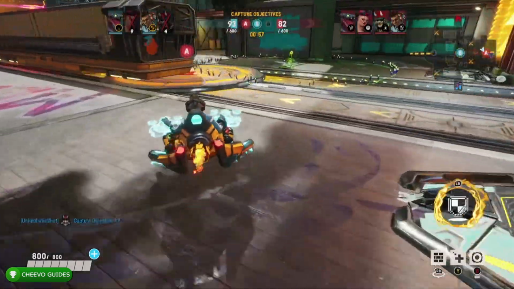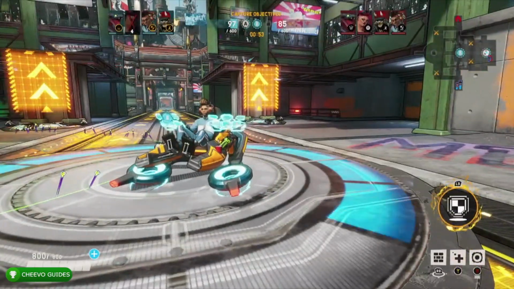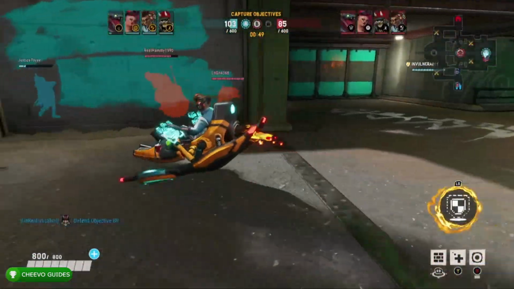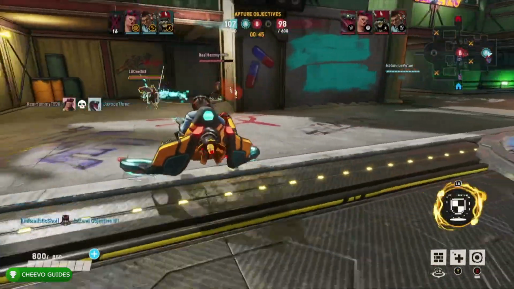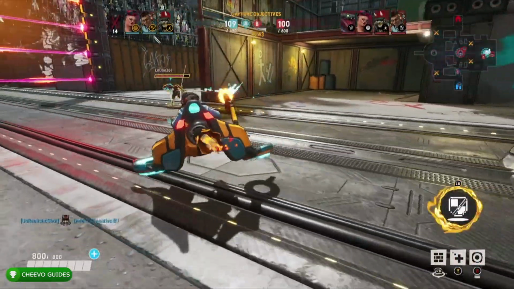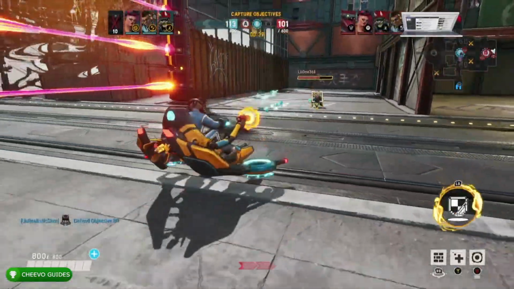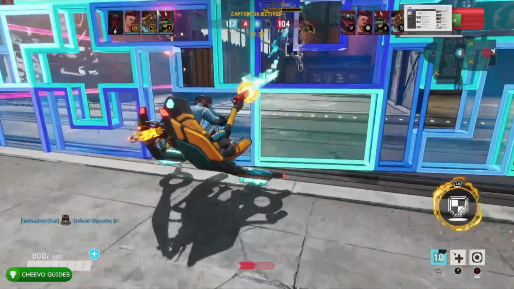Now, to capture an objective checkpoint, you simply need to stand on it. This really reminds me of the King of the Hill match from Gears of War. It takes about 5 seconds to capture the objective, but that's only if it's grayed out. If it's grayed out, it means nobody has captured that objective yet. If it's blue, it means that your team has captured that objective, and if it's orange, it means the opposite team has the objective, and you can hover over it to capture it and turn it blue.